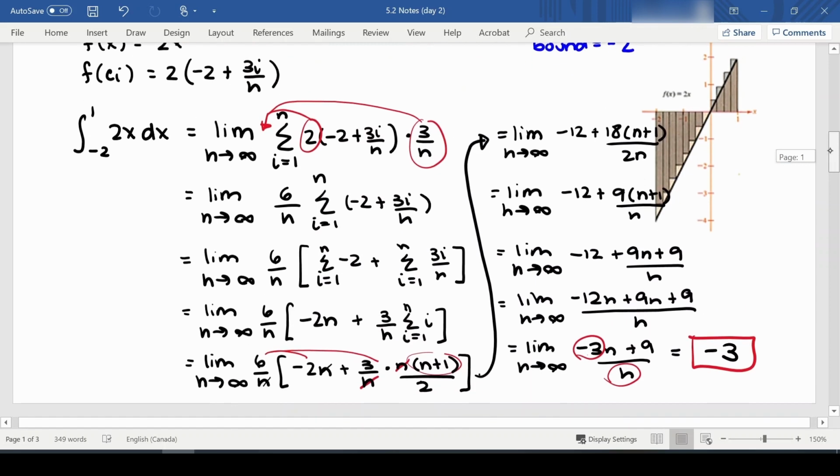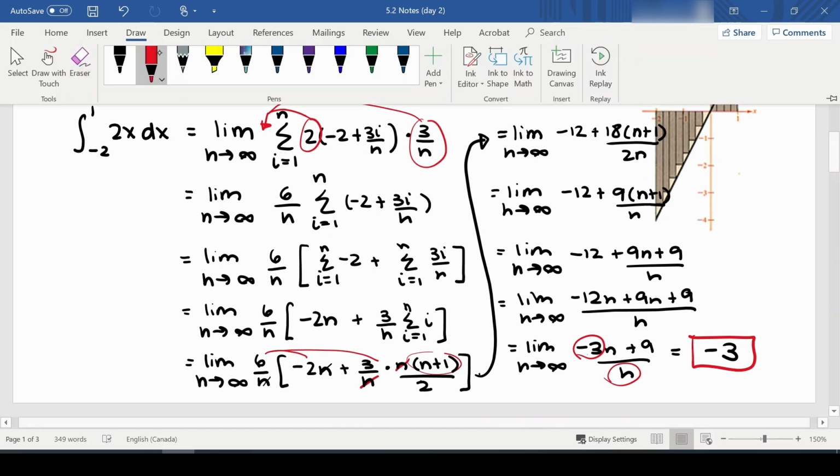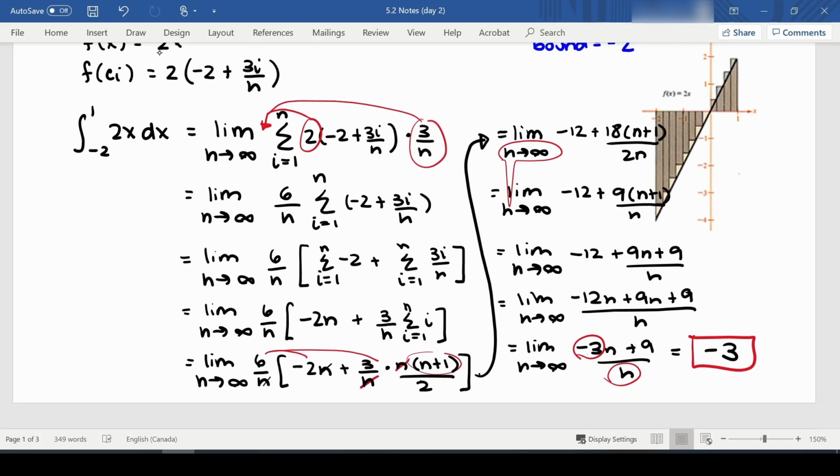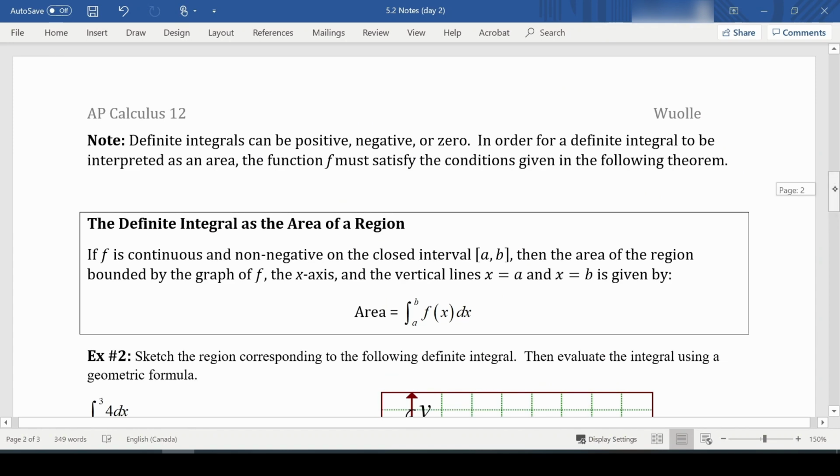And if we look at this algebraically, we could actually calculate it, because this is a straight line, 2x is a straight line. We can see this diagram here has a bunch of rectangles. This is a finite number of rectangles. Our number of rectangles is approaching infinity for our question. And so the idea is that the more rectangles you have, the closer you're going to get to the actual area under your curve.